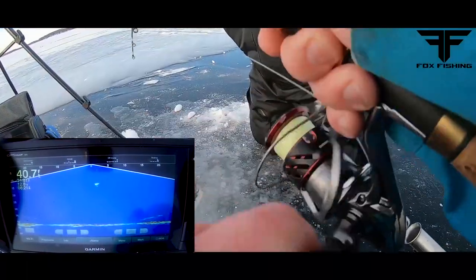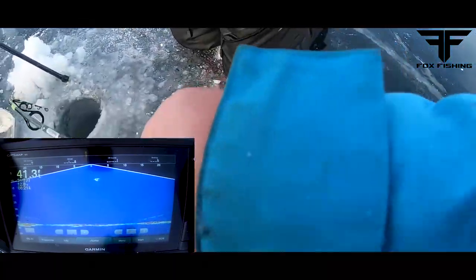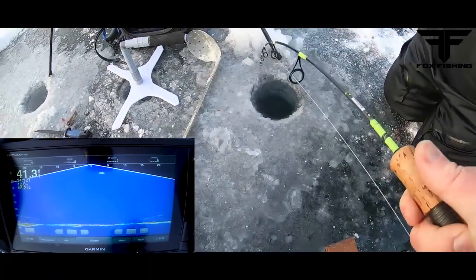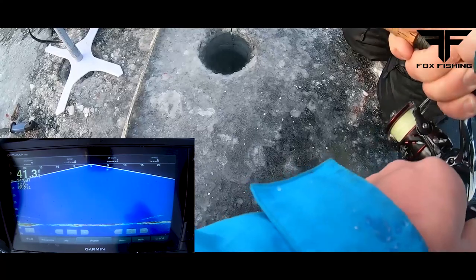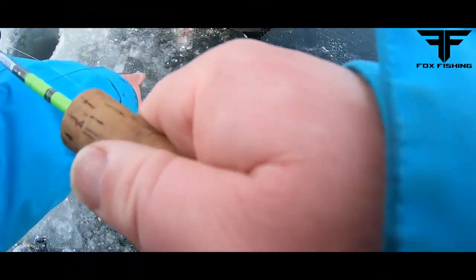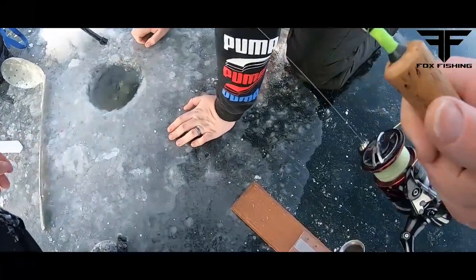It's a decent fish. Yeah, no, she's good. Try to put the gears to her a bit. Let's go, baby. Come on. Oh, look at her under the ice here. Yeah, holy, just hold on. Keep going. No, she's bigger than I thought she was. Hang on. I'll get the head up first.